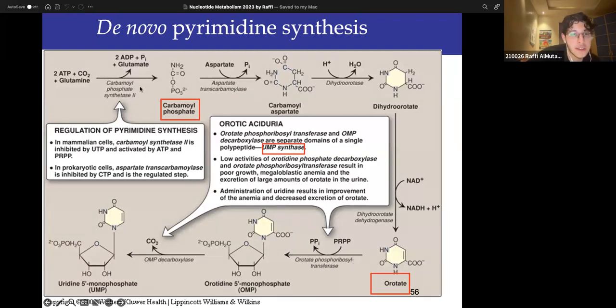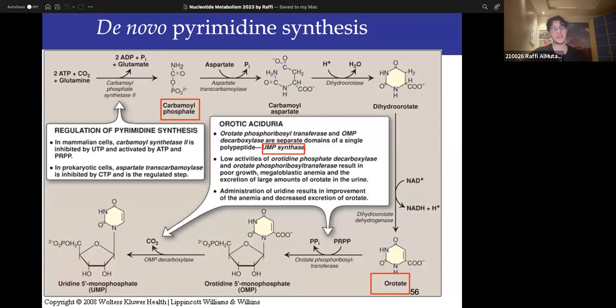Does giving uridine decrease the orotic acid, or does it only give the product that's not being made? All right, that's a really good question. Honestly, I didn't quite understand what you meant at the end there. Okay, I will mention what uridine does though. I didn't understand your question, but I believe you do want to know what uridine does.